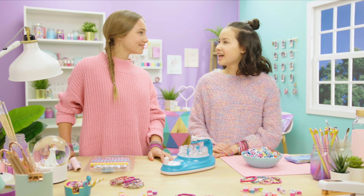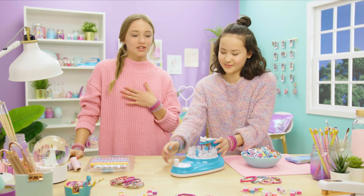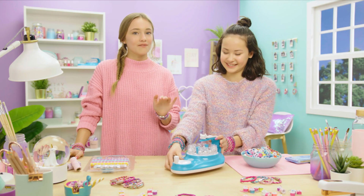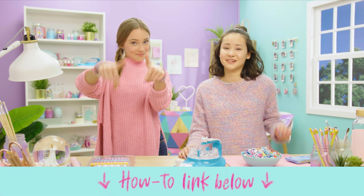Yeah, do you want to make a bracelet? Let's do it. Maybe you guys know about the Kumi Creator, but if you don't, it's this magical machine that can spin up friendship bracelets really fast. If you guys want to see exactly how it works, we'll link the how-to down below.